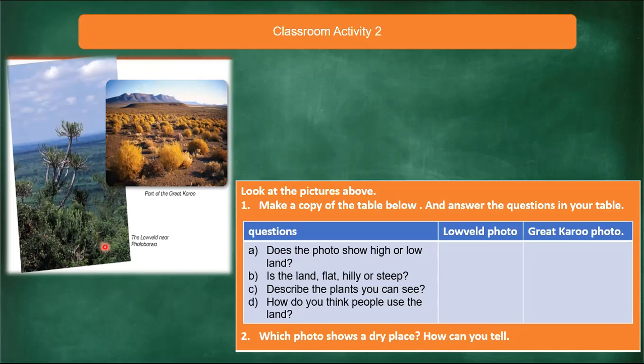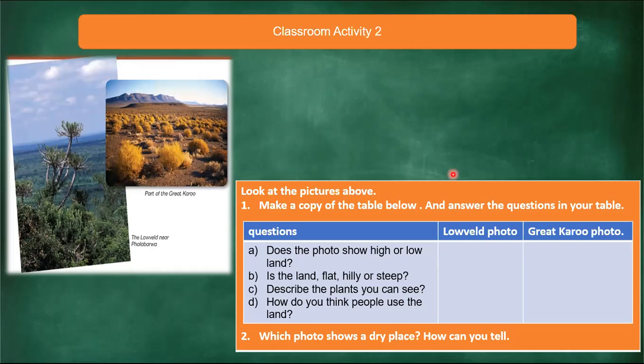Question A: does the photo show low or high land? You tell me, does the photo show low or high land? Leletu? Ma'am, the photo on my left shows highland.